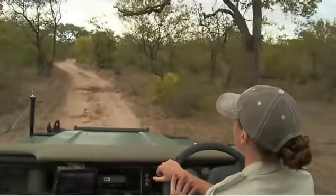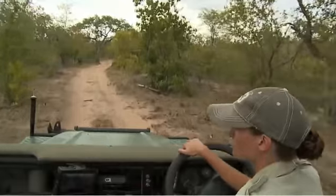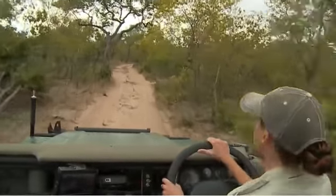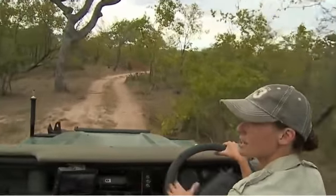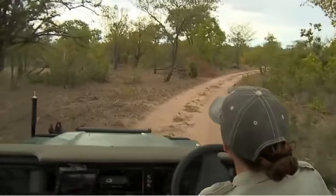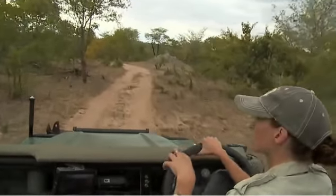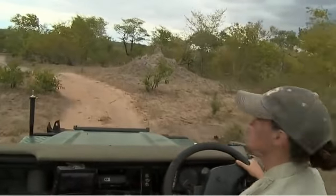It does provide you with some really interesting information, and what they've got from that over the years. An example is the fact that Karula, the famous queen of Djuma, the leopardess, in her home range is central around Djuma, she has the largest territory of any leopard within the Sabi Sands. And there's a couple of reasons behind that. One is that she's been incredibly successful, of course. The other is that she is in the northern section of the Sabi Sands, where the territories of the leopards up here tend to be much larger than the prime territories around the river systems further south, so towards the Sand River, for example.